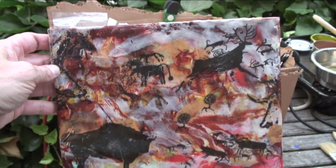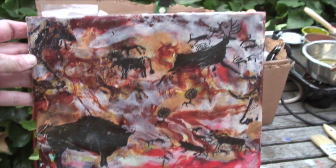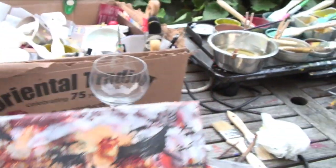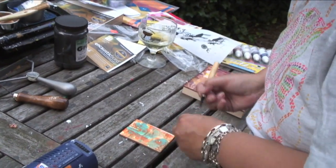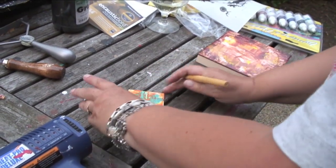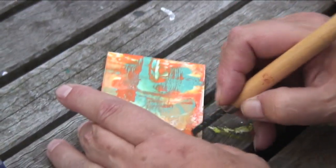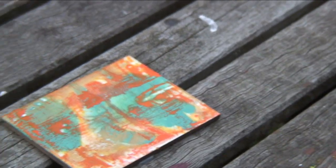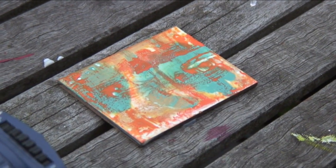I'm going to show you this one, which we're going to shellac. That's cool. Here's one with a little image transfer on it. Oh, now you're liking what you're doing? What are you doing now? Oh, this one. I'm just scraping again. Fix the blob, but it just looks a lot better now. Let's see it. There you go. Yeah, that's nice.